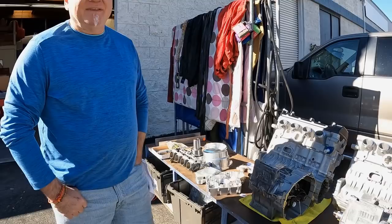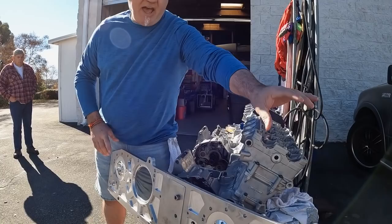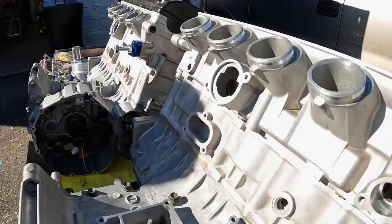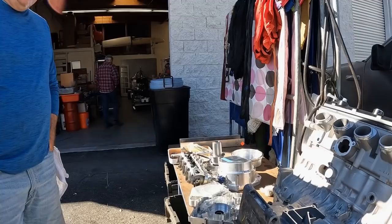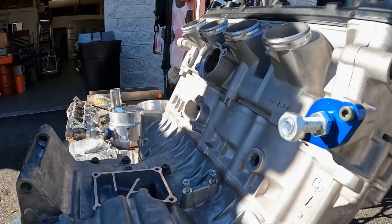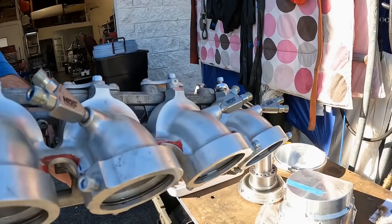In order to tension the final drive chain, the motors themselves adjust — so the axles are fixed, everything is square, and to adjust the chain we just move the motors. It's four chains total. There's an adjustment for the coupling chain between the front and rear motor, then to a jackshaft, and then two chains from the jackshaft to the final drive axle. Internally, the crank has been worked, it's got Gorilla rods and Wiseco pistons, the transmission has been worked for reliability, and it's got ceramic bearings from Worldwide Bearings throughout.